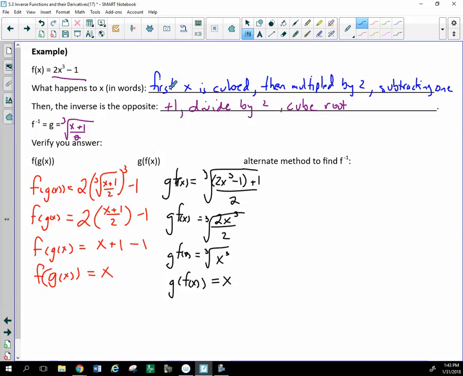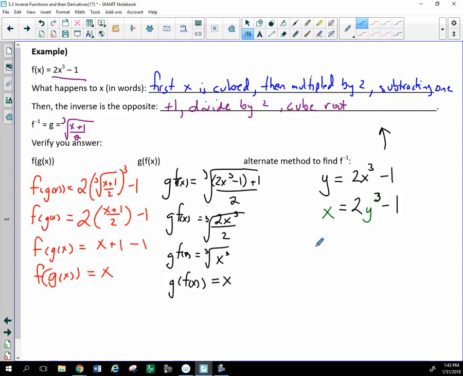And the way that we find inverses, the alternate method to find the inverse, is if we have y equals 2x cubed minus 1, instead of thinking of it like we did up here, basically what we did before is we switched the x and y's places, so we would get x equals 2y cubed minus 1, and at this point, by switching these guys' places, we could then solve for the y, and it'll give us the inverse function. And that's what we would do.